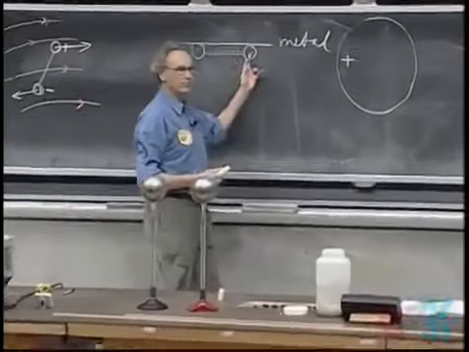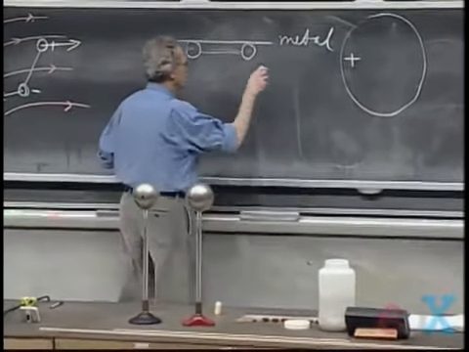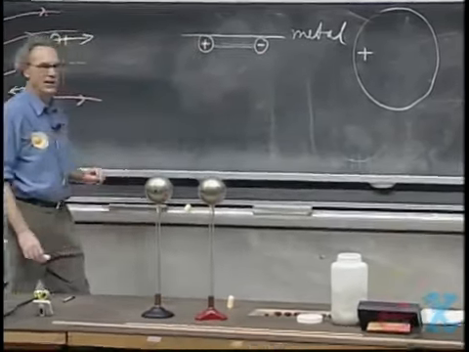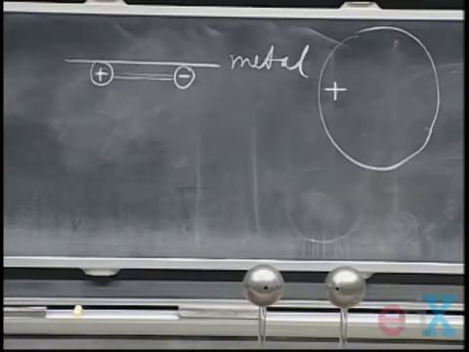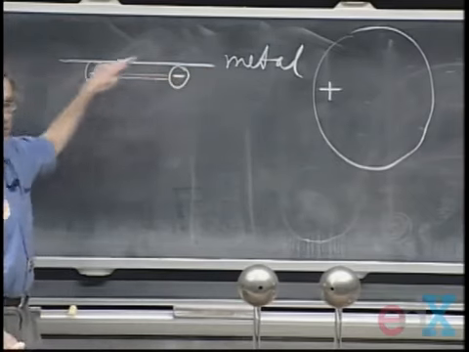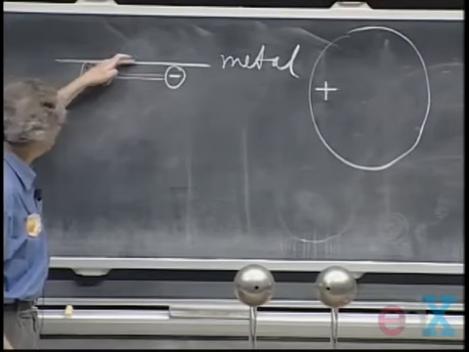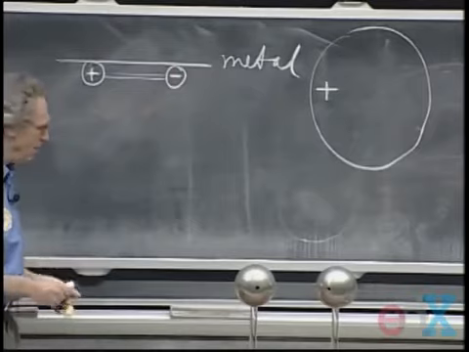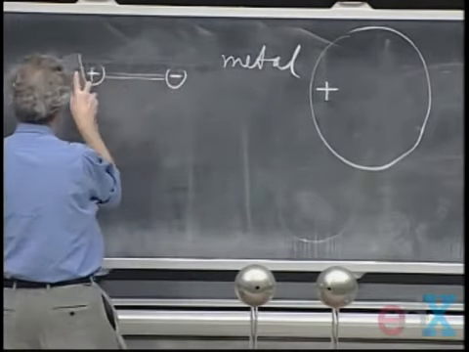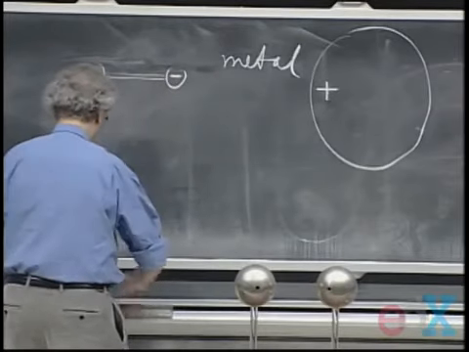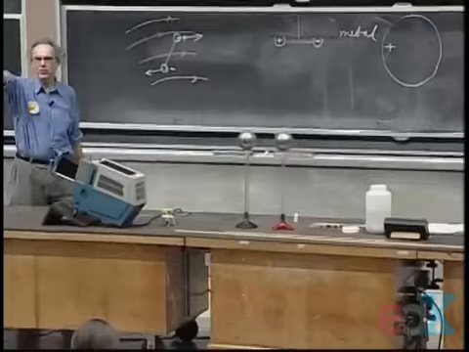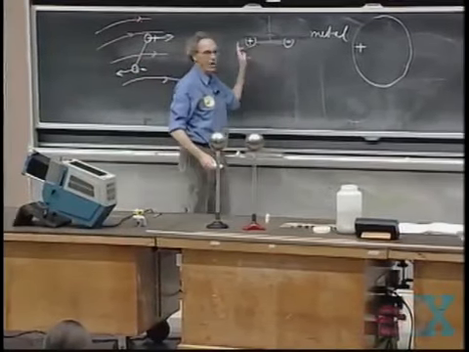What will happen now? Electrons want to go in this direction, so this becomes negative. Protons, positive charge stays behind. So that becomes, through induction, a dipole. Because I have them connected with this metal bar. So these electrons can flow through this bar and end up here. Now, I remove the bar. And so when I remove the bar, I have created now a dipole. I have here an insulating thread, and I have a fishing rod, and at the end of my fishing rod, I have now a permanent dipole.